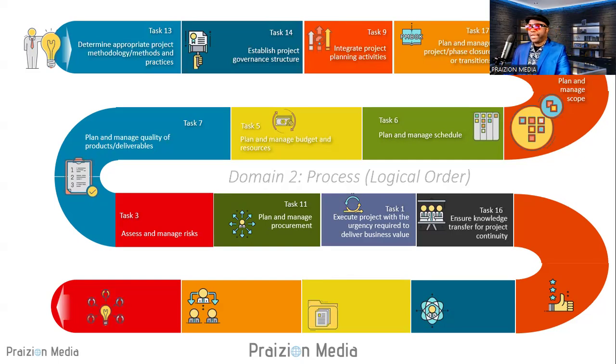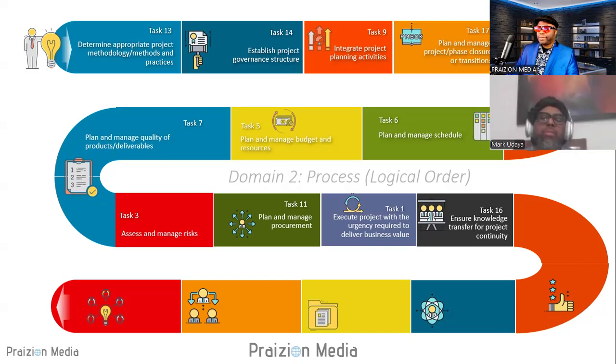Moving over to task 16, ensure knowledge transfer for project continuity. Ensure that you're touching base with the team, having the sync up meetings in the dailies, and of course, whenever you need to have some sidebar meetings, have them. But ensure that as you're moving from one project to a new project, get that person who is the expert to speak to whatever they have experienced on the project and transfer the knowledge so that the project can move.